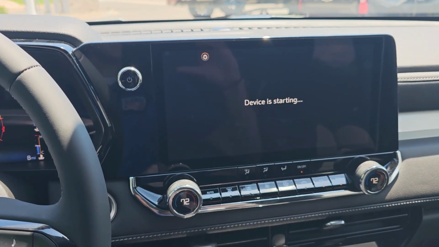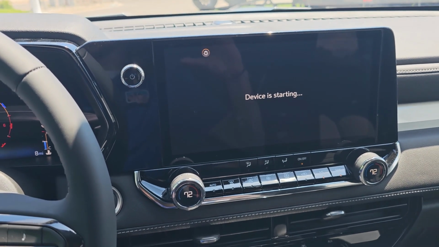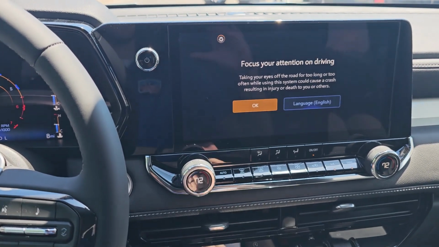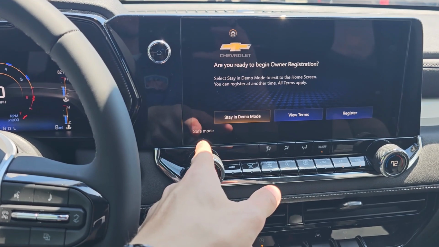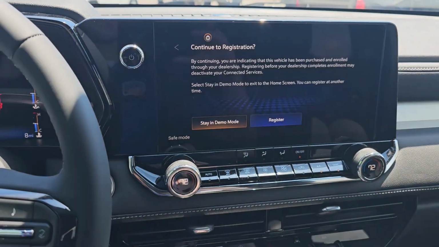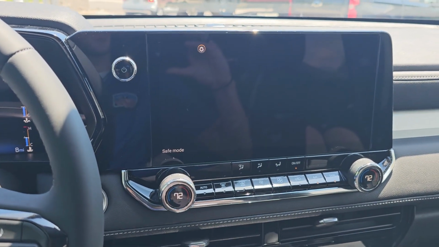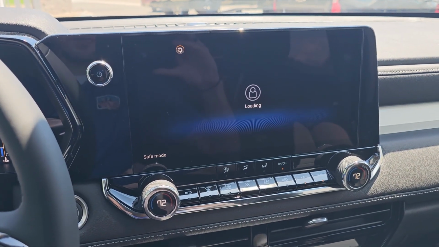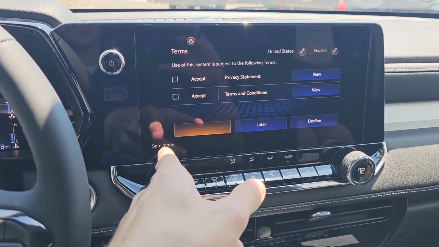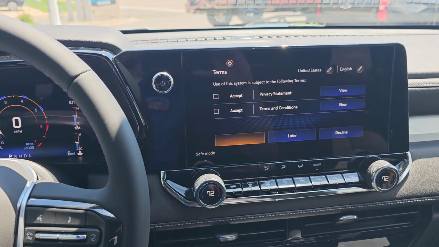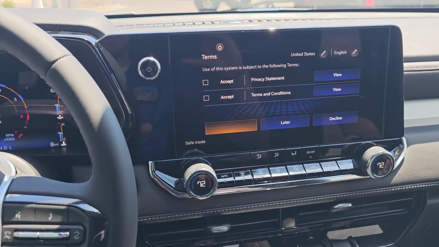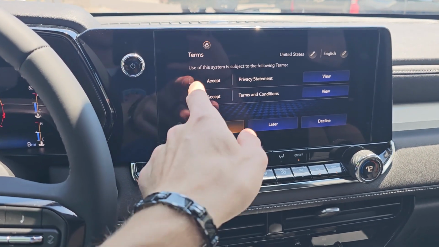As you can see, it's starting up again right now. So here momentarily, there, if you see, it is in safe mode, but we can register it. So basically for this, you can register it, register again. It's going to walk you through the setup. You can sign into your profile and everything. You'll be good. Again, to exit the safe mode part, we're just going to turn off the vehicle, open the driver door, close the driver door, and wait for a minute or two, and then you'll be good.